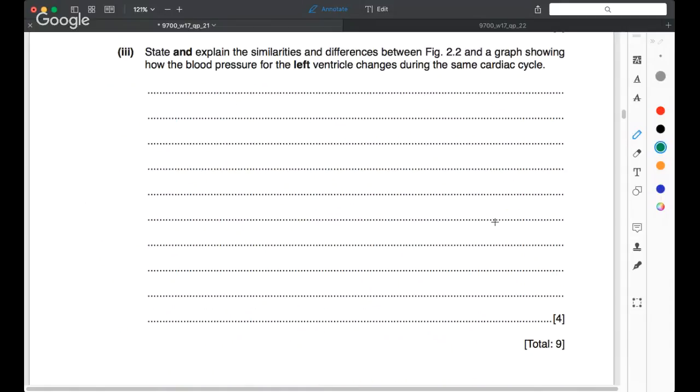That was excellent in terms of describing the differences. In terms of describing the similarities, whenever you're explaining something with reference to a graph, just be really precise. So say the rise in pressure would be at the same time point. The fall in pressure would be at the same time point. That kind of thing. You will pick up marks. I know it's ridiculous, but that's what they're assessing. That's what they want to see you can do. But that's good. Let's move on.